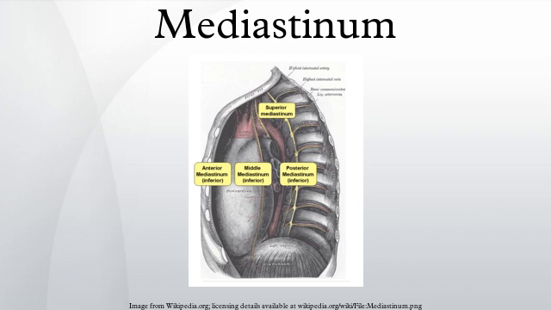Structure: the mediastinum lies between the right and left pleurae and near the median sagittal plane of the chest. It extends from the sternum in front to the vertebral column behind, and contains all the thoracic viscera except the lungs. It may be divided for purposes of description into two parts, an upper or superior part and a lower or inferior part.